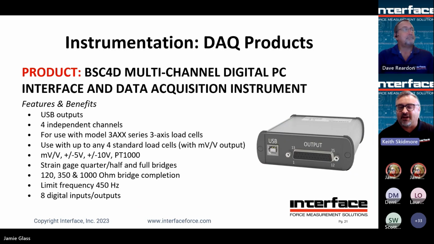So the BSC4D is kind of the BX8's little brother. It has 4 channels. It can be either millivolts per volt, voltage input, or PT1000 temperature sensors. It also does bridge completion, and that's built in. So depending on how you wire things up, you have a single strain gauge or a half bridge connected with bridge completion. This could be useful if you have, say, a load being applied to a test article, measuring that with a load cell, and then maybe have some strain gauges on the actual device. The BX8 does that as well with bridge completion. Moving on.